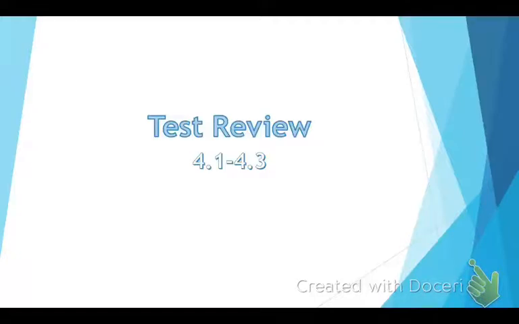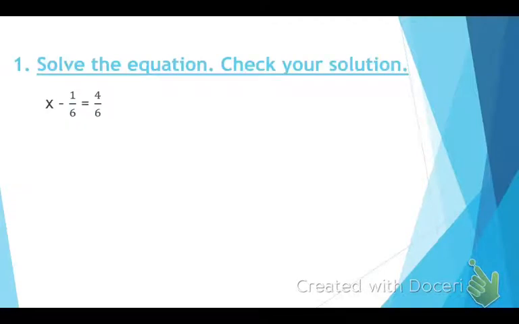All right, so today we're going to do a test review for our test tomorrow. Here is the first problem. Okay, first things first. Reagan, identify the variable. X. What is not allowing the variable to be alone? 1/6. Subtract by 1/6. How do I get rid of subtract by 1/6? Add by 1/6. Good job.